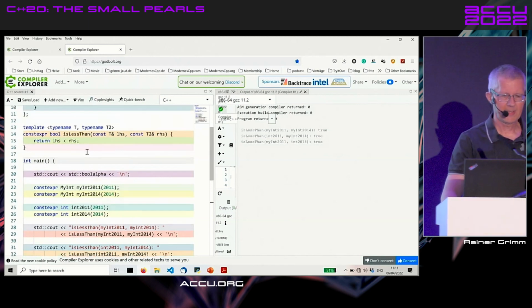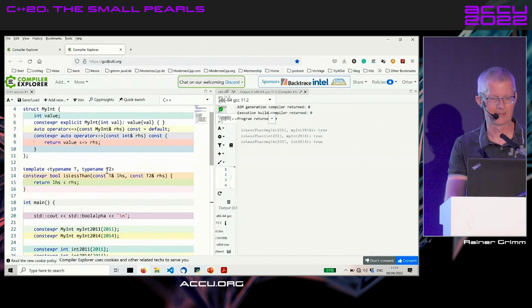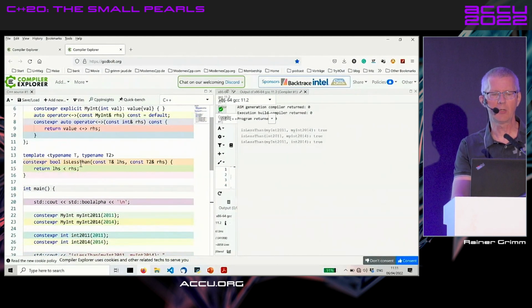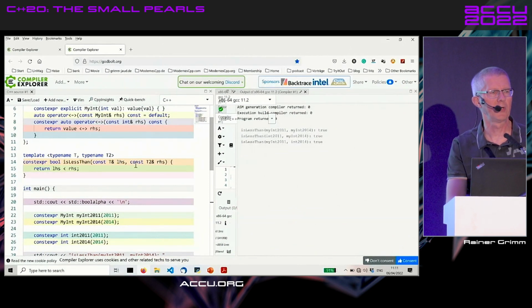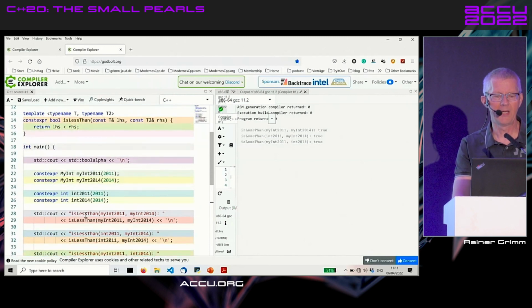And here you see, I have a class. This is the same class as before, just used. Then I have here a generic is less than function, which takes two Ts and compares them. And you see T, T2, these two types can be different. This is what I want to use. Now I have a constexpr MyInt and a constexpr int. Now I can compare them in any way.